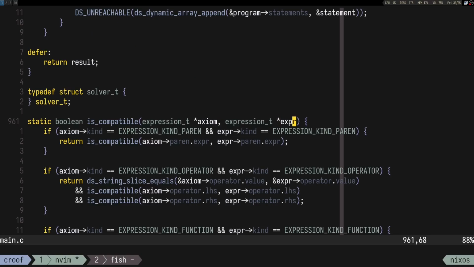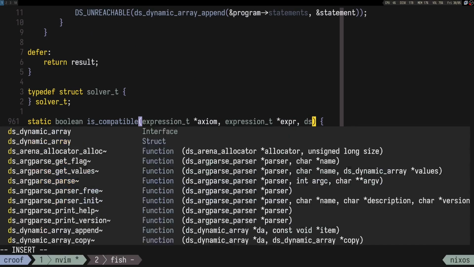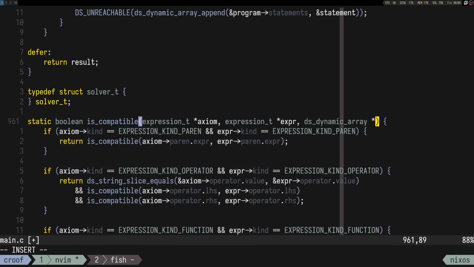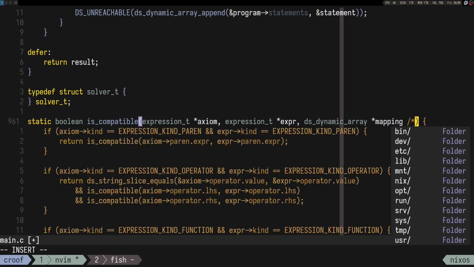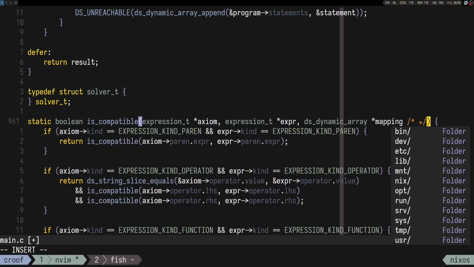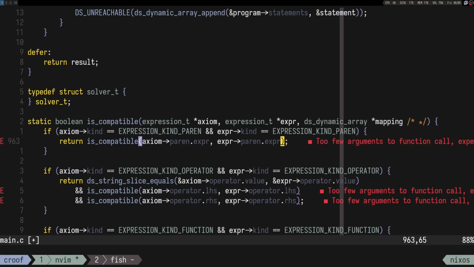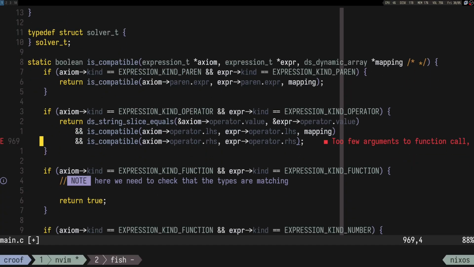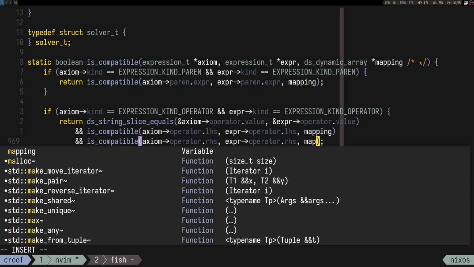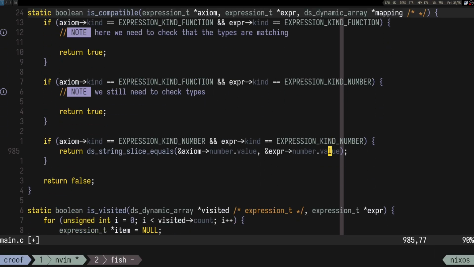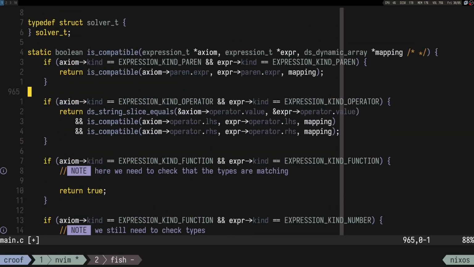So in here, ds dynamic array, the mapping, and let's say this is a mapping. I'm not sure what the type is gonna be, but here we pass in the mapping as it is, mapping as well, mapping, and we are just gonna ignore most of the stuff.